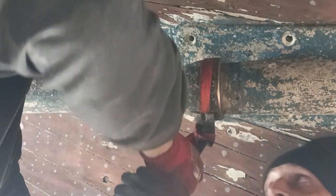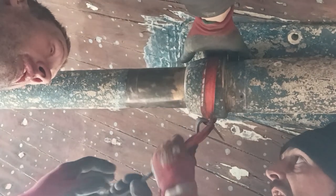So what we've done, guys, is used a ratchet strap and a crowbar to make a belt type of pulley to pull it off. And what we're going to do, we're going to spin this off, then we can knock the shaft into the boat and take the flange off the steering lens.